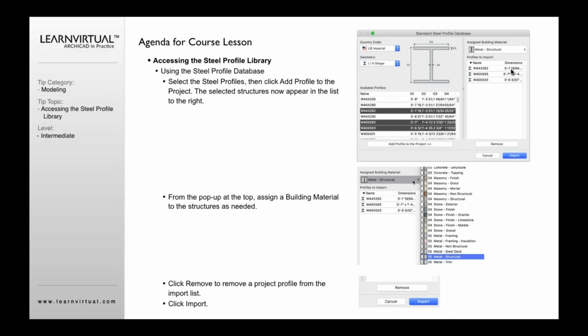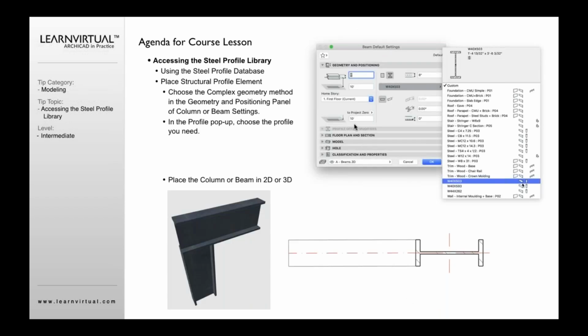And before you import it in, make sure it's the correct material. I see this all the time. People add the steel in, and it's set to brick, or it's set to some other default. And so you then need to change it after the fact. So do it before you actually add it into your project. That way you don't have to change it after you've done it. So you can go up here, change it to whatever material it needs to be, and then go import.